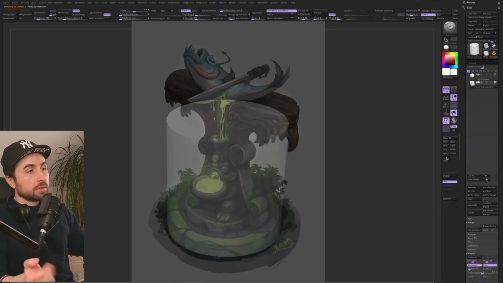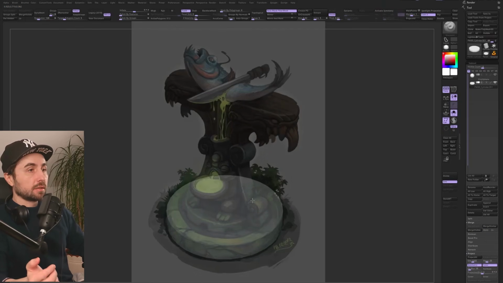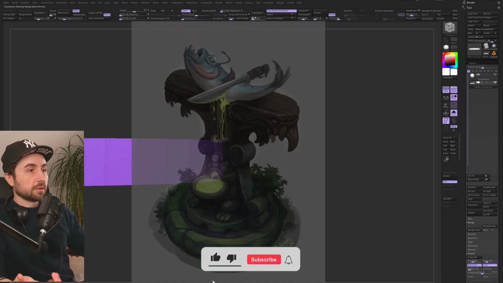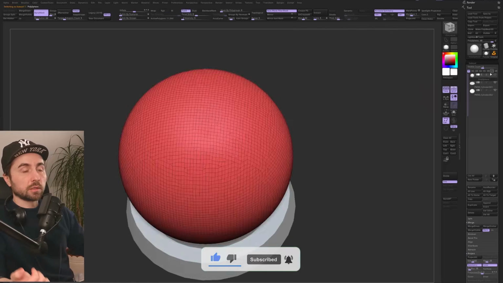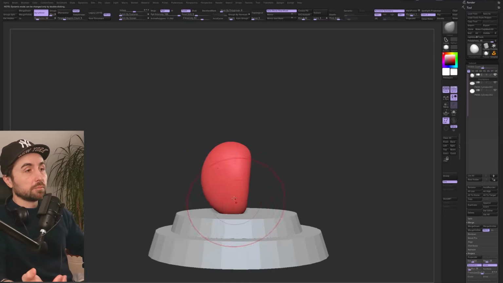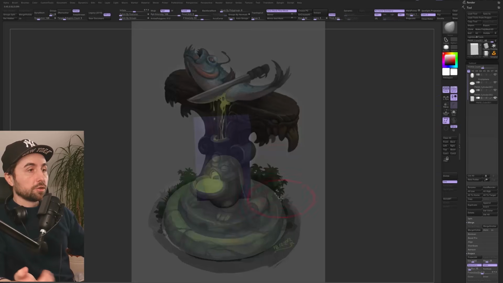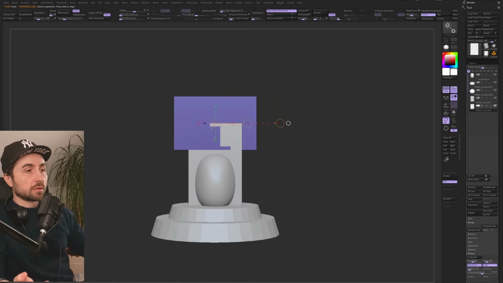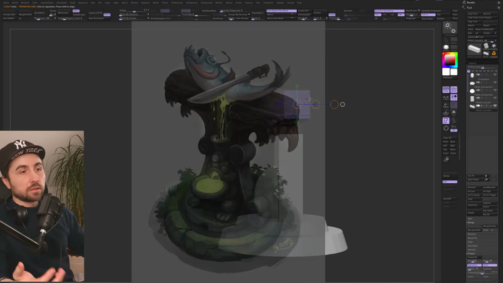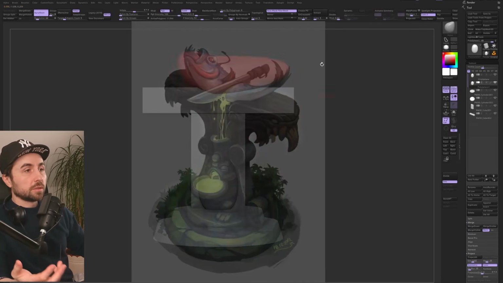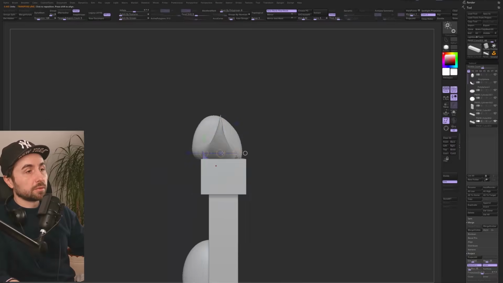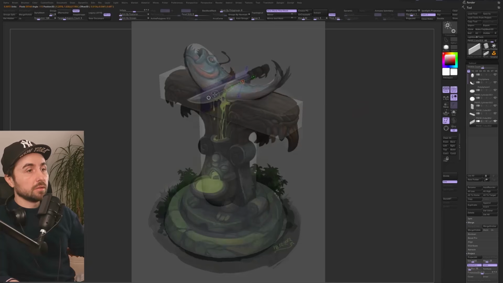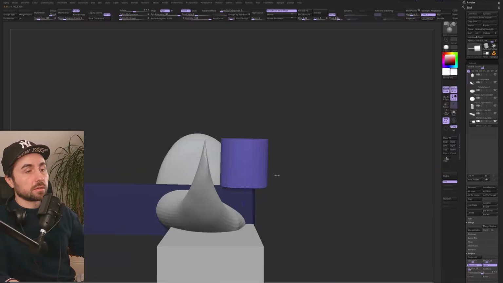Hey artists, what you see here is a game asset I created as part of an art test for Artificial Core on the game Corepunk. And this art test actually helped me get the job at Artificial Core. So I thought it could be interesting to not just show the sculpt itself, but also talk about the thinking behind it. Because for me, a work like this is never only about making something detailed.